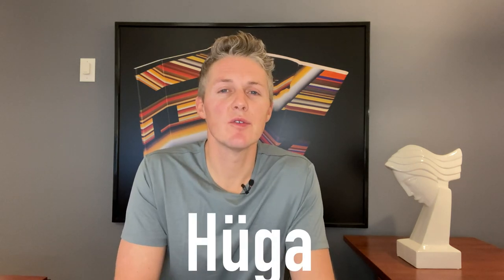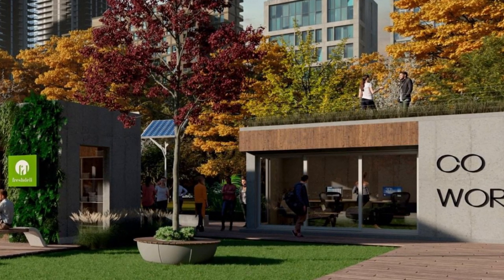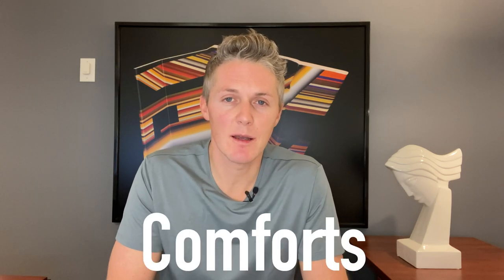Their final offering is the Hygge Business, which provides a quick and efficient response to demand for offices, shops, or stores. I could see these being a higher-end alternative to the temporary mobile offices you see at job sites — you know the ones, usually yellowish off-white with orange trim. These would be a more comfortable option for construction sites that are going to be around long term, for teams that like their creature comforts.